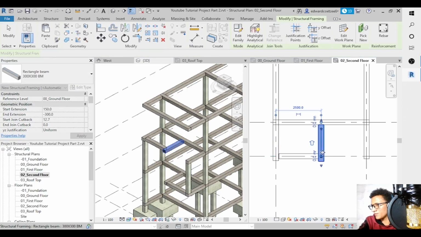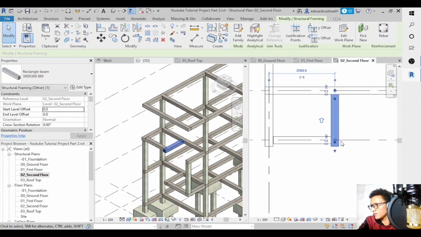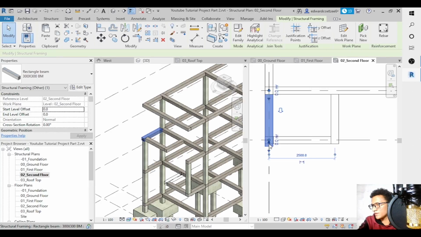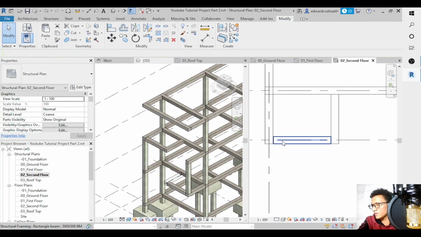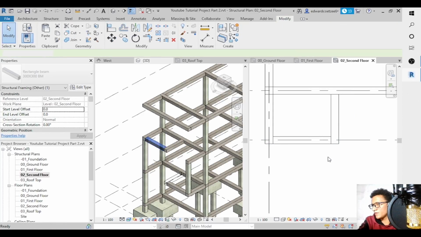Let's just move this one back, tap, there you go. Okay, let me just zoom in a bit, tap, there we go. Same with this side, tap, there you go. And then with this one, tap, and there we go.